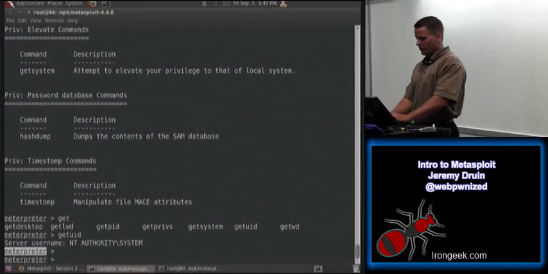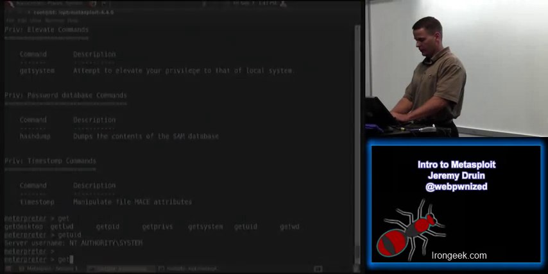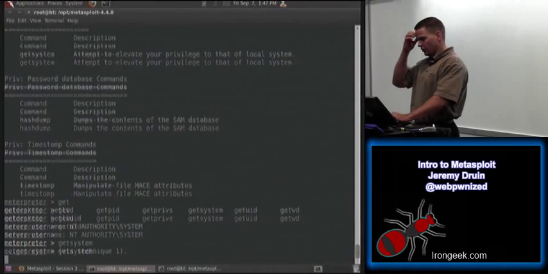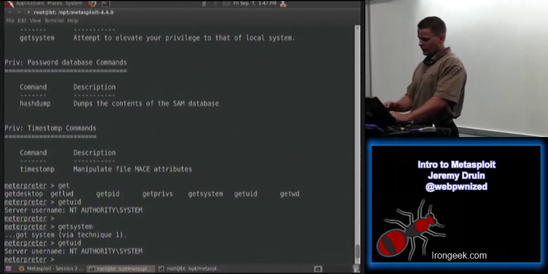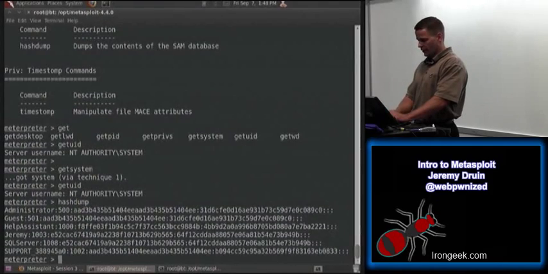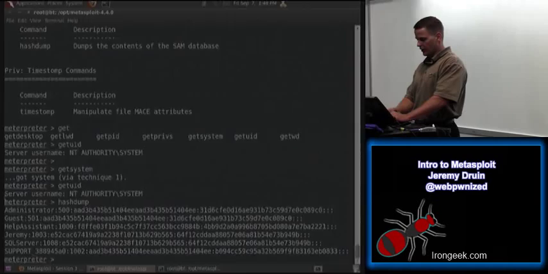All right, well, we have an interpreter here. This is post-exploitation. So help gets you a bunch of commands. We already covered hashdump. If we didn't have system, we could type get system, and interpreter would try like crazy to get system. And we could say, let's get UID, and then we could figure out if we were able to elevate privileges or not. Hashdump, we already did that. Copy those over, crack with John.